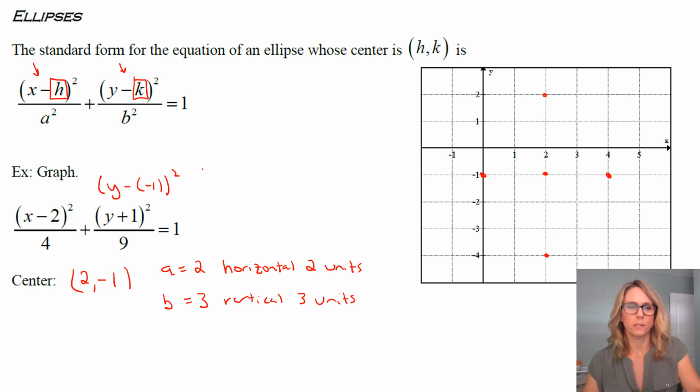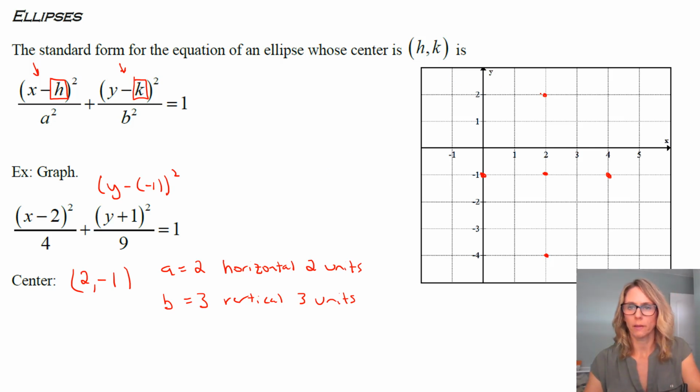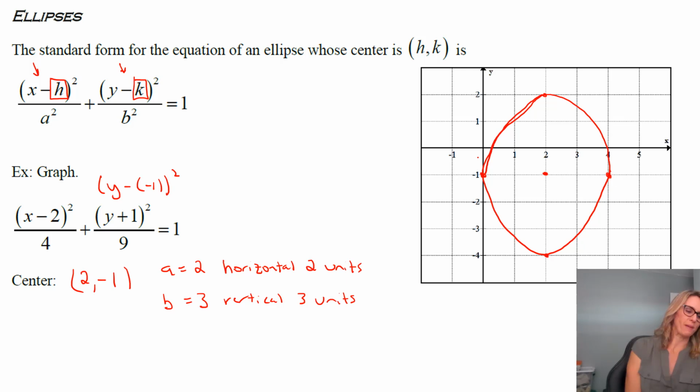And since we know we have an ellipse, and we want to be able to recognize it ourselves here, we do have addition in between, we have an x squared, we have a y squared, so that's really what's telling us that we have that ellipse. Now we can combine all the outer vertices here that we found, and we've got a pretty good ellipse, except for that side. Maybe that's because I'm left-handed, but that looks a little wonky. But yeah, that's all that it is for the ellipse. Find the center, and then use your A and your B under the x squared portion and the y squared portion to figure out how wide the ellipse is vertically and horizontally.